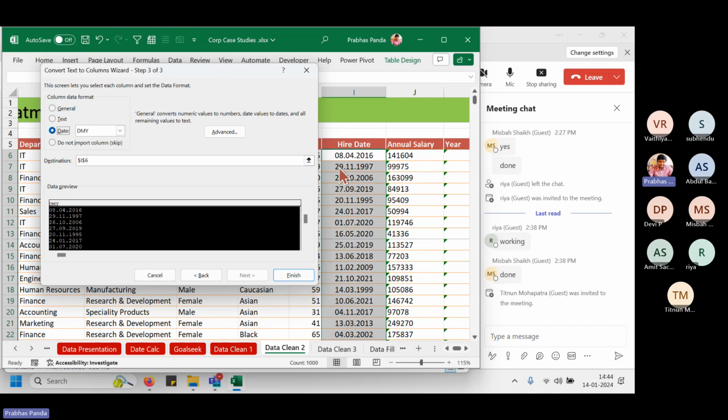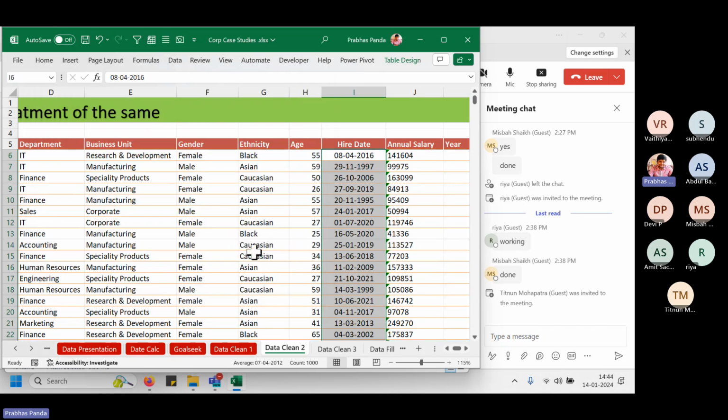On my screen it is DDMMYY, because 29 is there in the second case, so definitely it's DDMMYY format. So in the drop down, it should show the same format, DMY. If your system date is MMDDYY, you have to ensure this drop down is MDY. This is the only thing we have to confirm. Once it is done, click Finish.